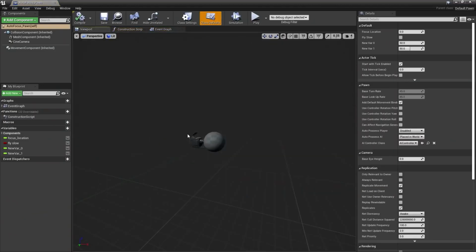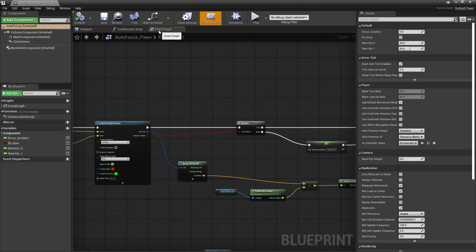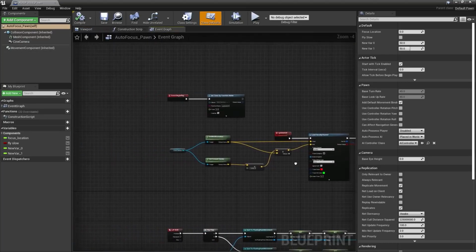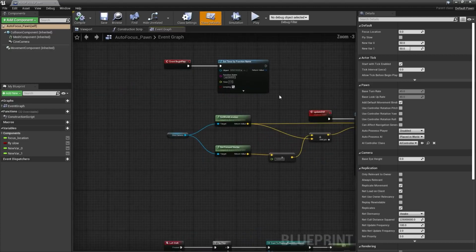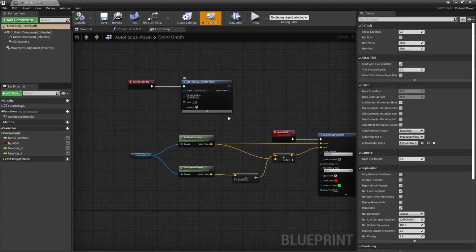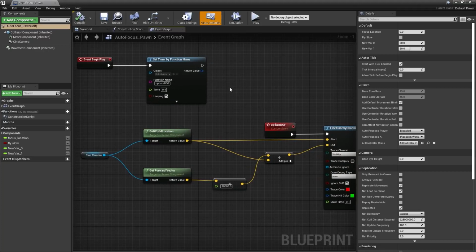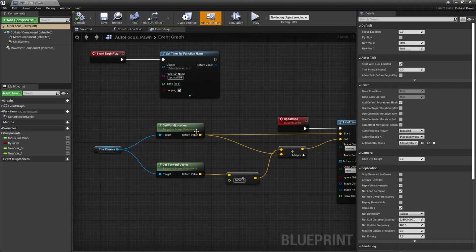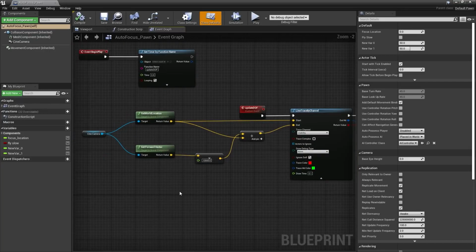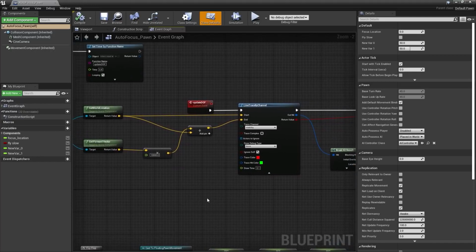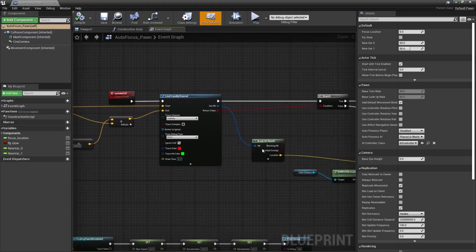So same idea, we have a camera in the viewport, it's a Cine camera, and then in that graph, I've got some logic that I've built, and I'll give it to you in a nutshell. So I'm creating this update depth of field. I'm making a function, and I'm basically querying where the camera is. From there, we're going to use a line trace. So it sends out a ray and it records the hit.